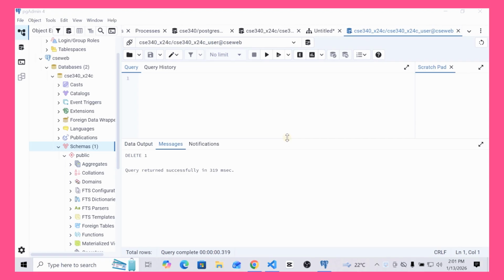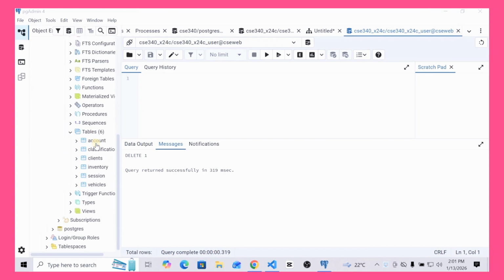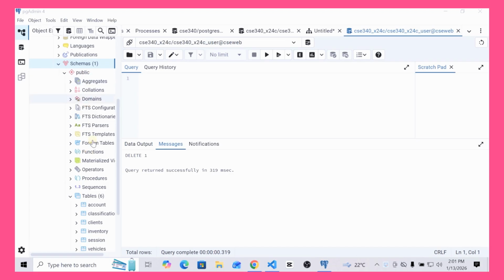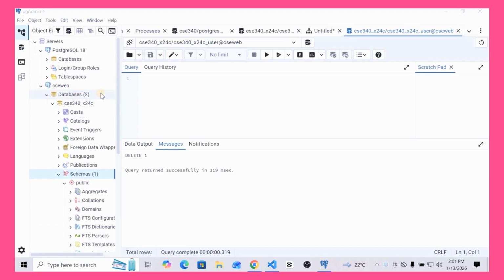This is my pgAdmin interface, and this is my database. Now, if you want to know if the database is full, you select your database.